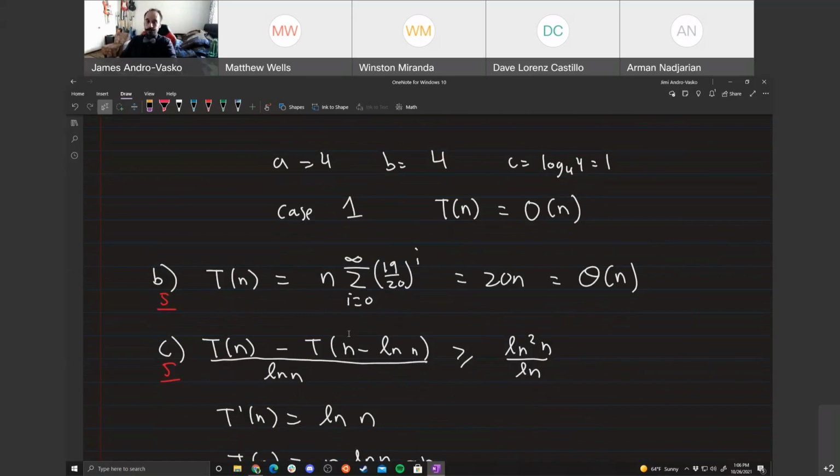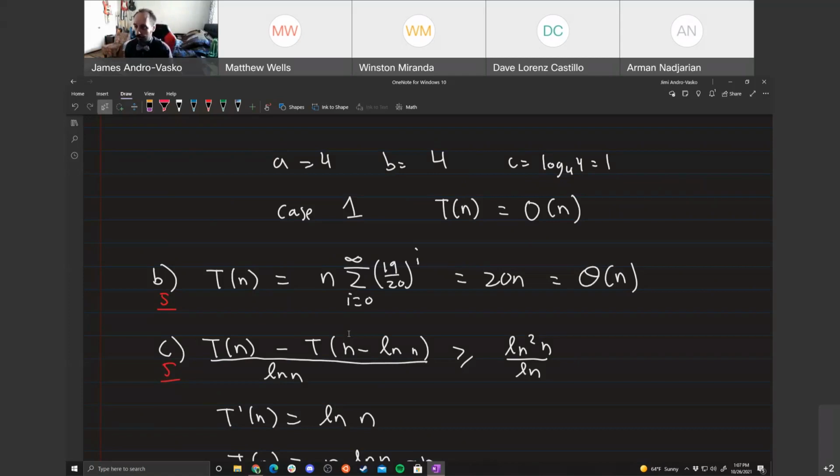Now, I used a recurrence tree on this, but I didn't show it here. Every level is going to essentially be 19 over 20 to the power i. So the first level is obviously 0. The next level was 19 over 20 n. The level afterwards was 19 over 20 squared. And so every level gave us this kind of pattern. We actually had log base 4/3 of n, but it doesn't really matter, since the base in that summation is less than 1, it will converge to a value.